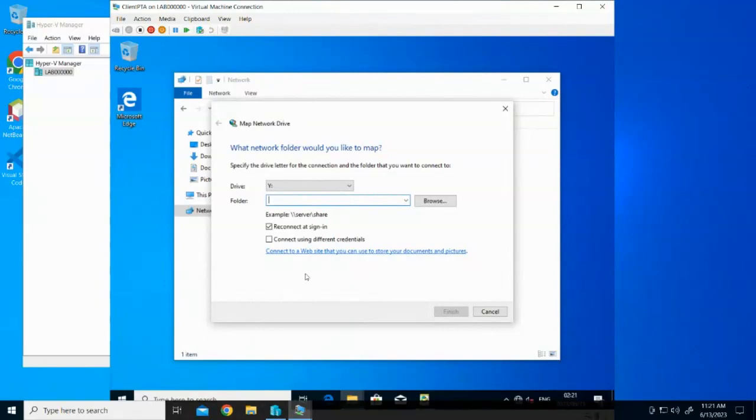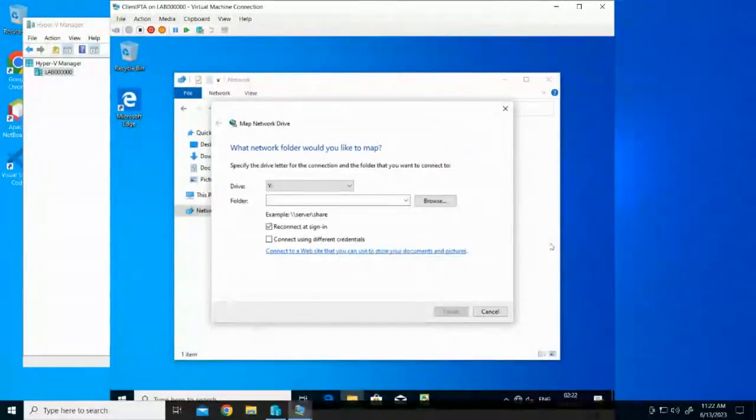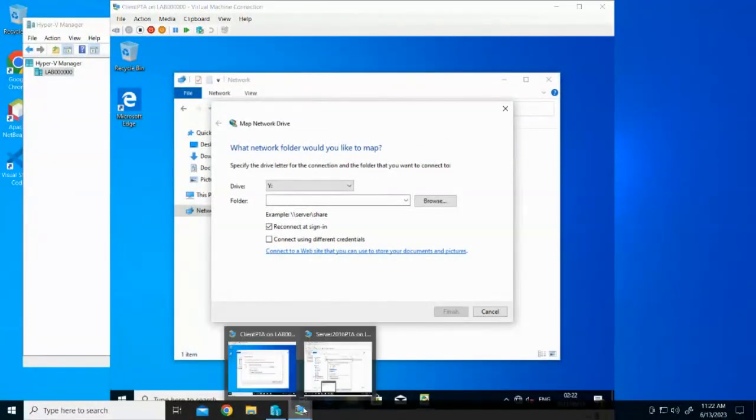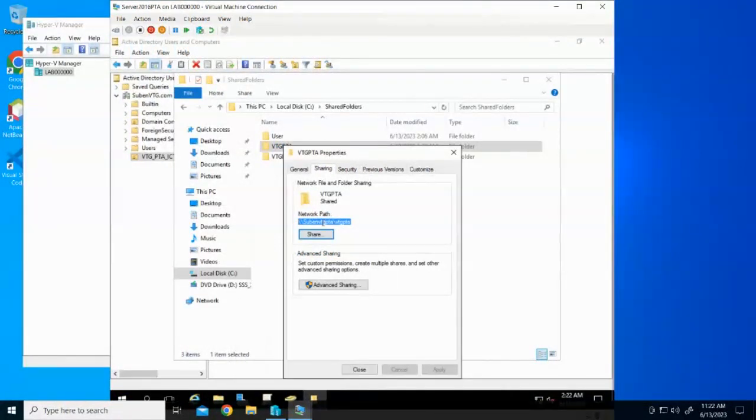So, no, it's not showing me the, okay. Let me just turn network and sharing center on here. But it should be able, VTG, PTA.